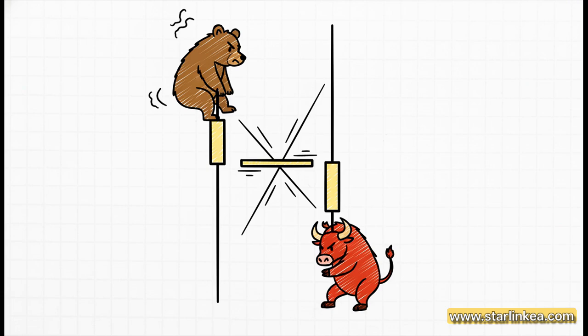You had buyers pushing the price way up, and you had sellers pushing it right back down, and by the end of it all, they ended up right back where they started. Neither side could claim a victory. This is the market just taking a breath, pausing, and it often signals that a trend is losing its momentum.